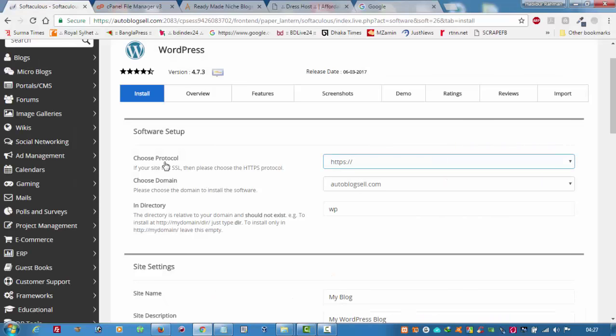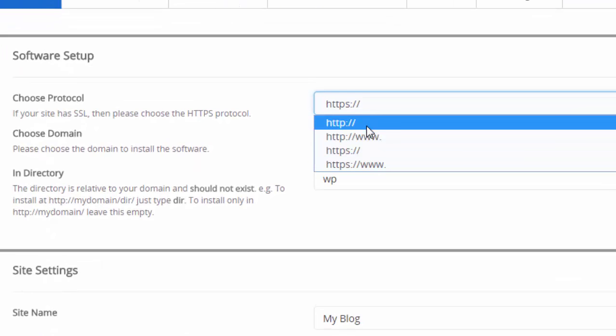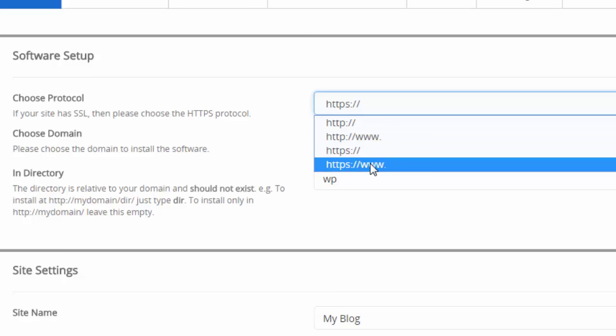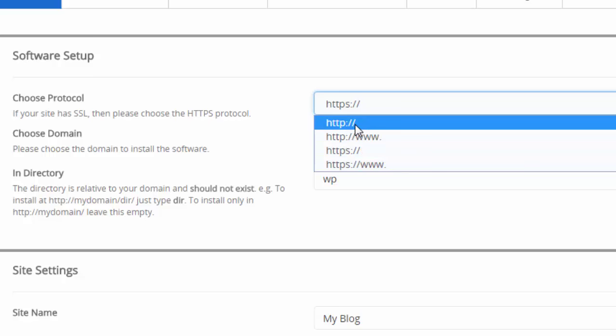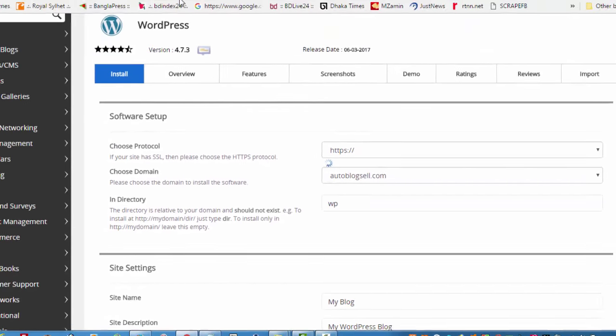Here you can choose protocol: HTTP, HTTPS, HTTP www, or HTTPS www. To use HTTPS, you need to install an SSL certificate on your server.